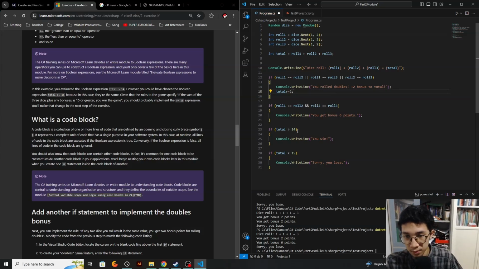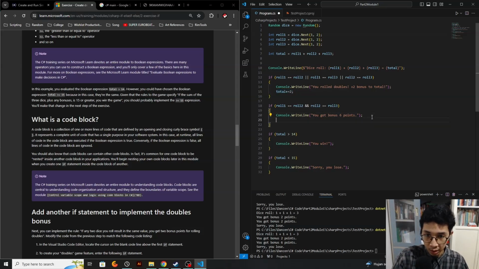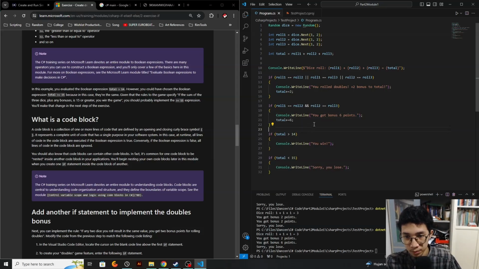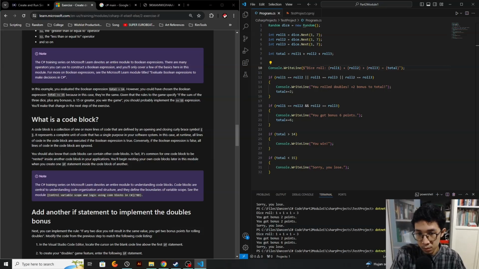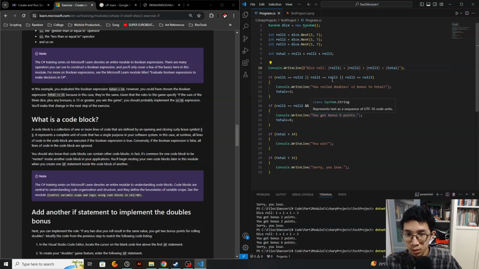There you go. But if we got three same dice values or numbers, we should add a total of 6 there. So yeah, let me change this again to 7. So 1 to 6. Where's the total?